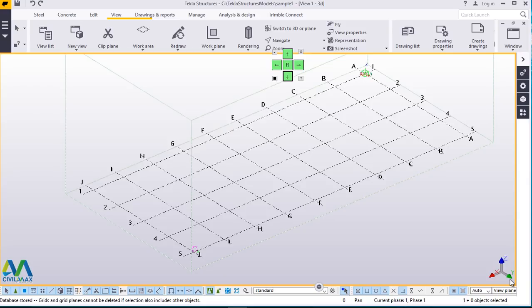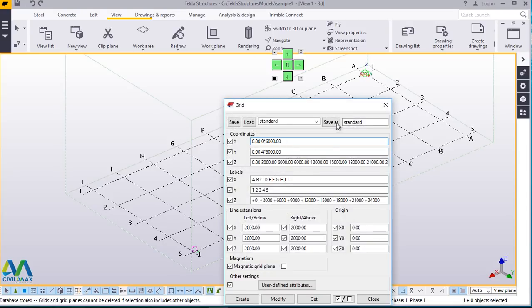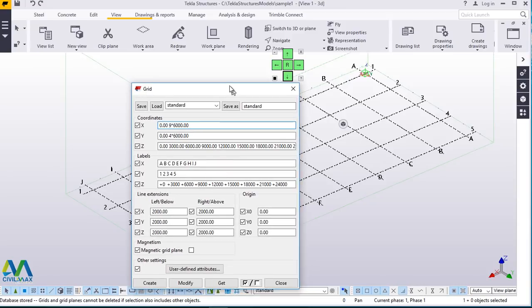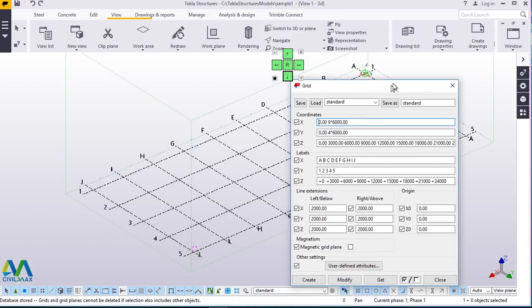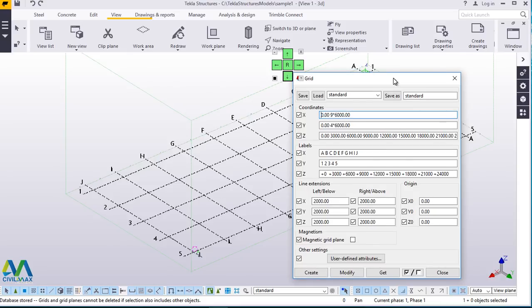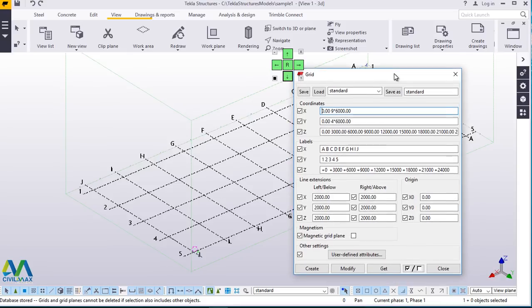Today I'm going to take you through the reinforced concrete building and rebar placement, and we'll go straight away to grid creation. The grid I had already created, and I'll just explain how it came about by double clicking on the existing grid. I'm doing this for new subscribers who are new to Tekla Structures, just trying to explain how this grid came about.